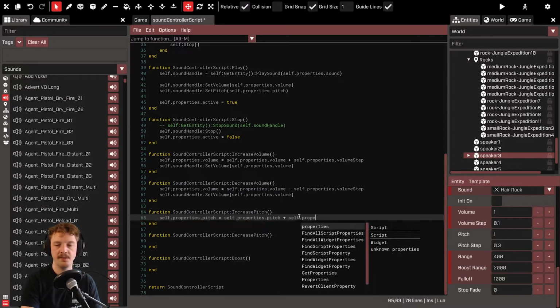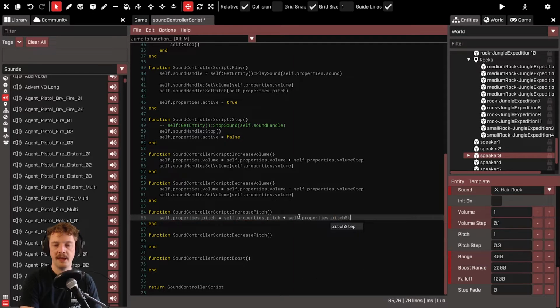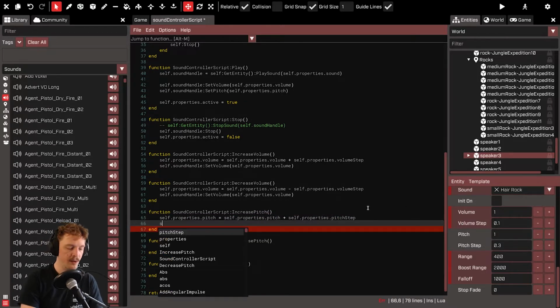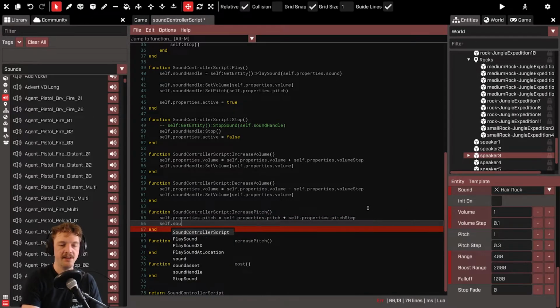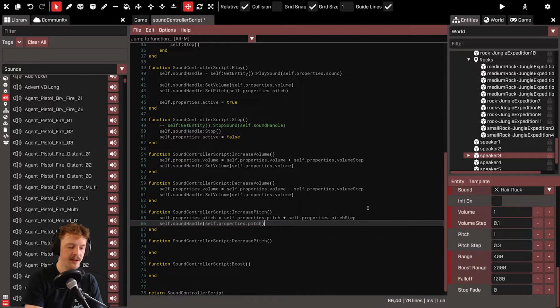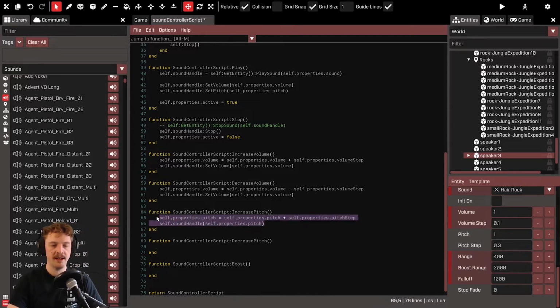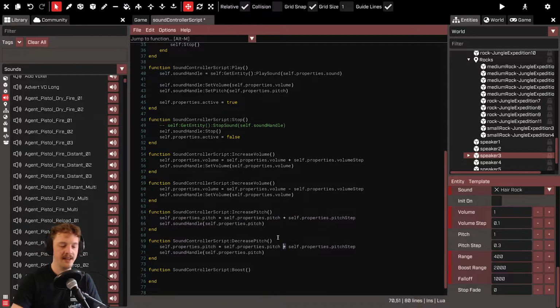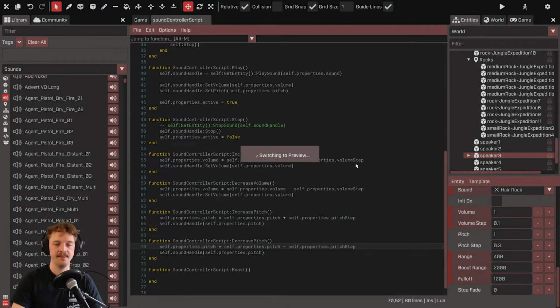Just like the volume step, we'll use that pitch step, and that will change how much we increment pitch by. Let's also not forget to update our sound handle with the new pitch, self.properties. And I'll copy all of that code, paste it in the decrease pitch function, and change the addition to subtraction. And let's give that a test.